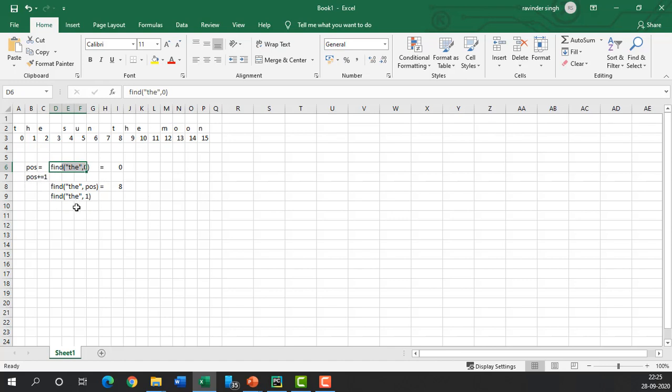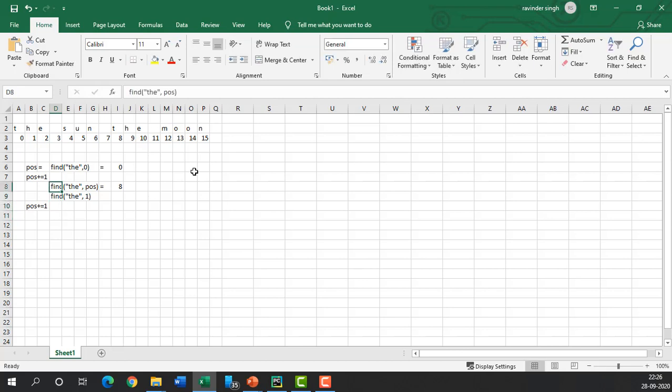And if you start searching the in a string, then from here you have to search and you will find it here. So that's why we will be getting this second option, and this process should continue one more time. Let's say if I use position plus equals 1, then your position will be 9 this time at this place.